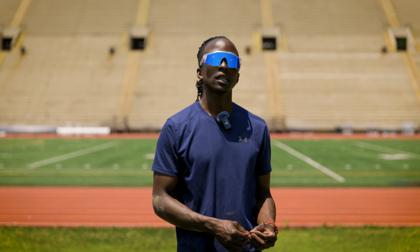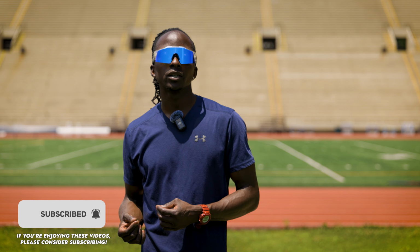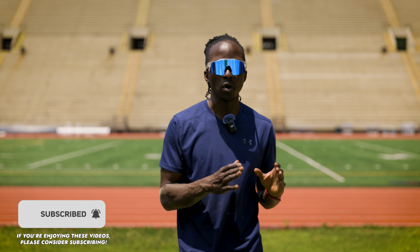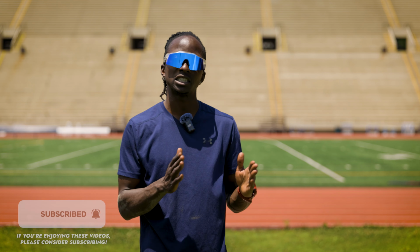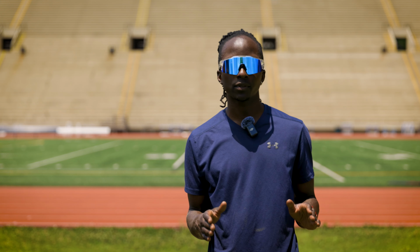This is a drill I call resetting the clock or setting the clock, depending on where you are in your own triple jump journey. I call it resetting the clock because if you are coming back to jumping after a long time off, like myself, it's a great drill to help you reestablish proper rhythm and timing throughout each phase. And that's because we are not running at this drill with any type of speed. We're just literally walking in from 4 steps and going through hop, step, and jump.